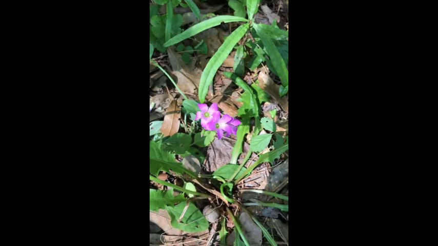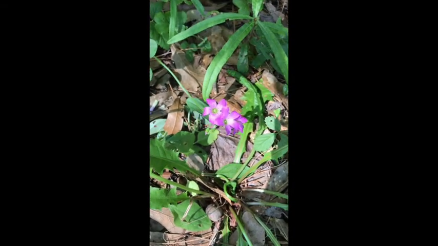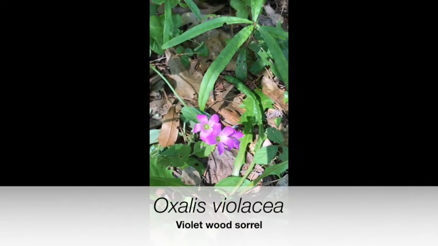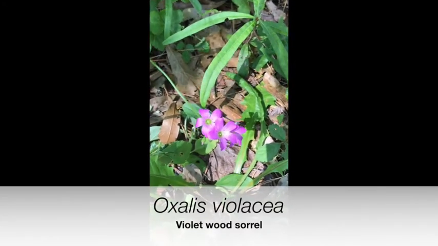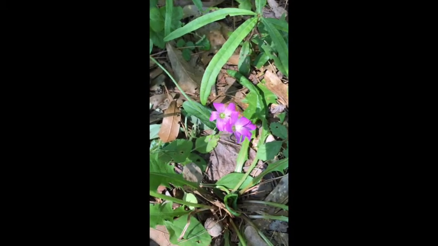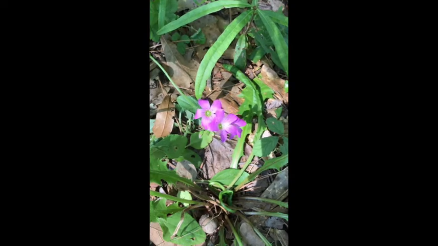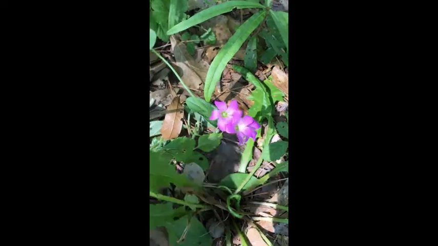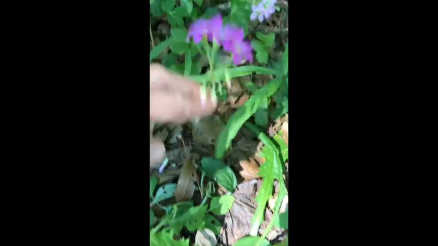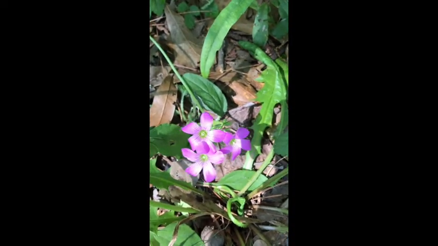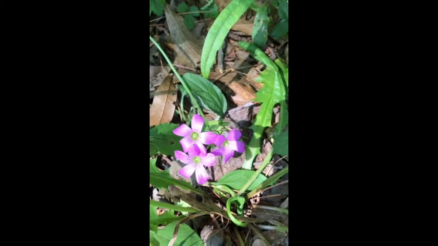Alright everyone, we're coming at you with a new species of plant in front of us. And so the pink flower that we're looking at is violet wood sorrel, or Oxalis violacea. It's in the Oxalidaceae family. Typically blooms from March to May, and then again from October to November in this part of the world. And so this is a really low-growing species, kind of sprawls along the ground, and the plant in itself actually can come from underground runners. And so it's a colonial forming species.